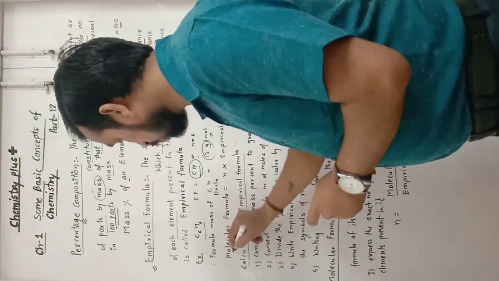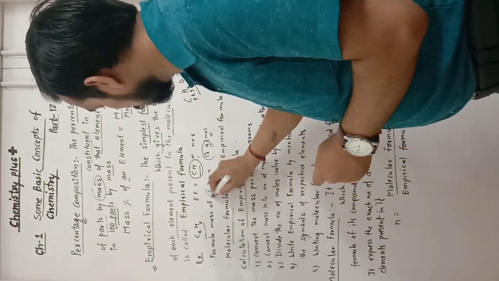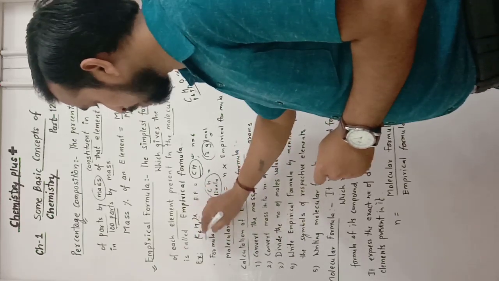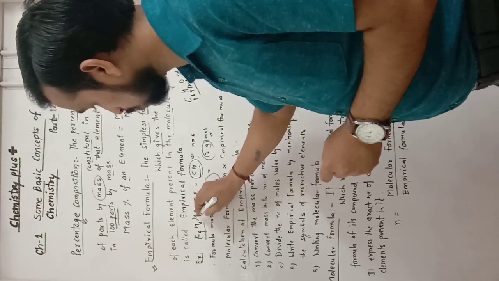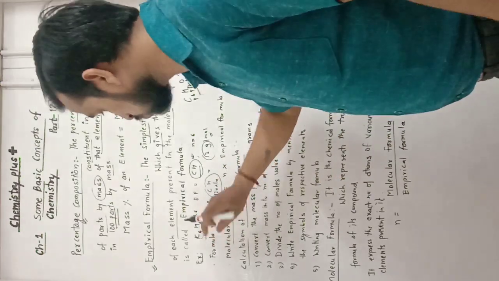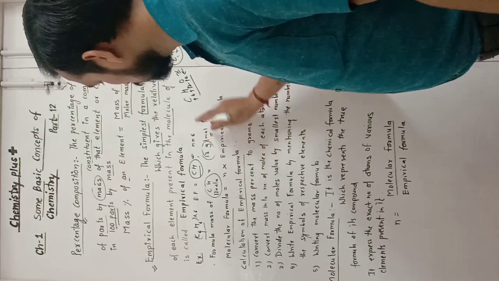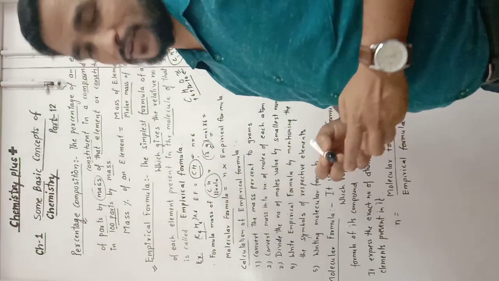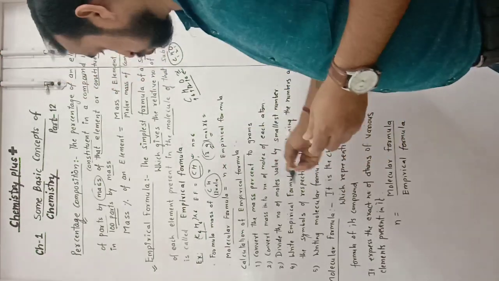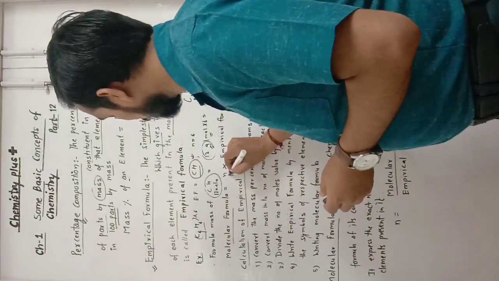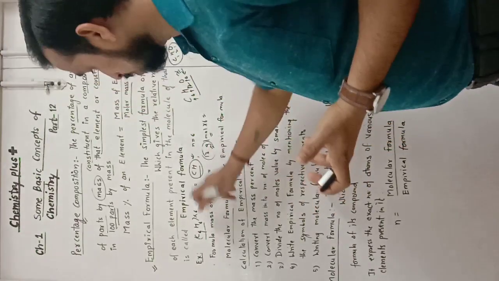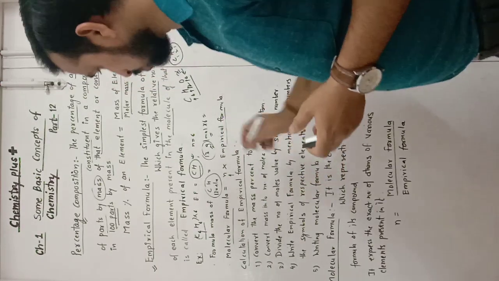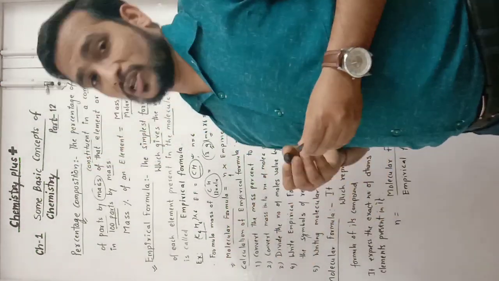Now the molecular formula: if we divide the molar mass by the formula mass, we get the number by which it is multiplied. Here the number is 6, because carbon is 6 and hydrogen is also 6. If you multiply 13 by 6, we get the molar mass of the complete benzene ring. This is the molecular formula. So the molecular formula is equal to n times the empirical formula, where n is a factor by which each element is present in the simplest ratio in the empirical formula.